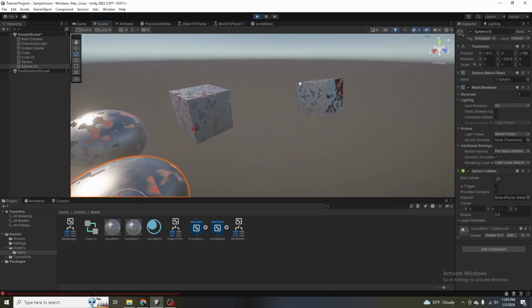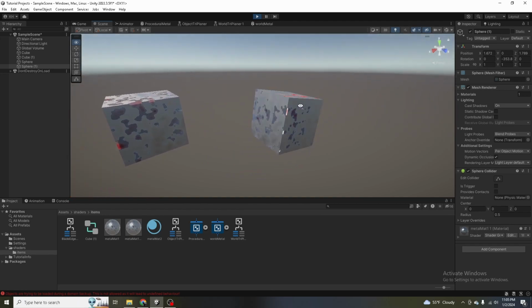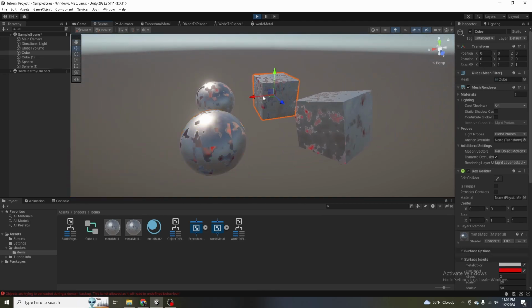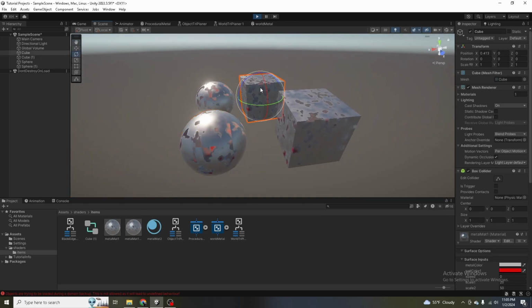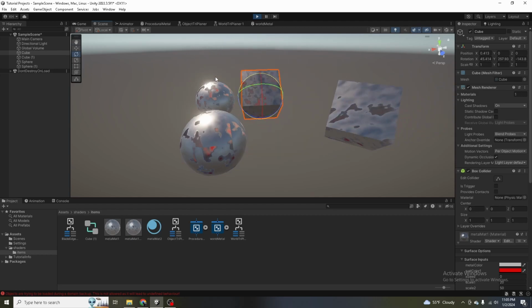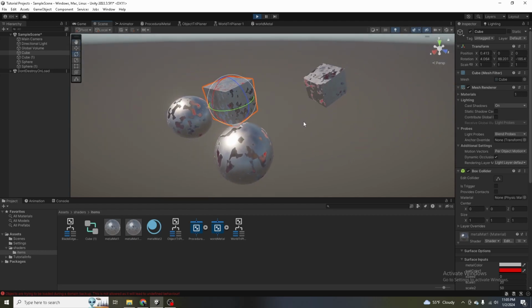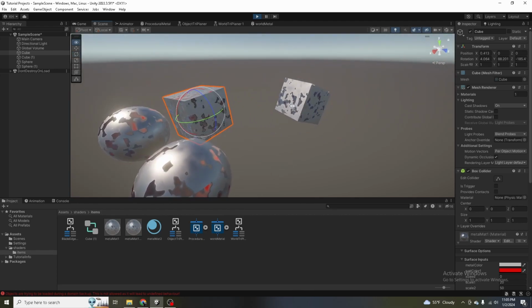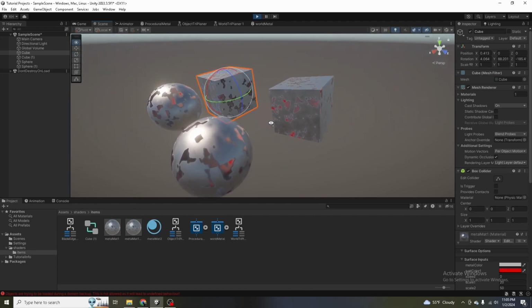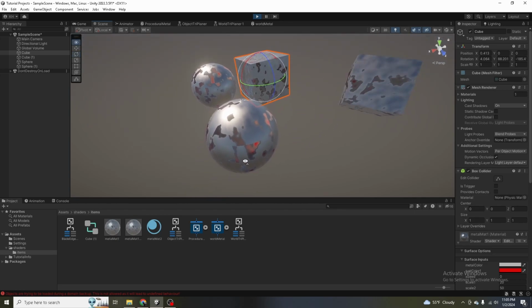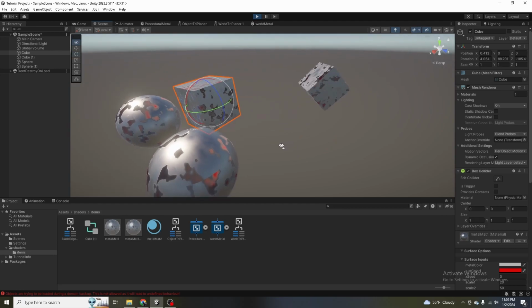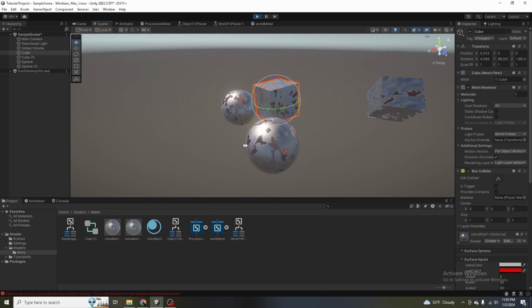You can have it based on the world rotation, or you can have it based on local, so that everything stays fixed. Sometimes you're just trying to make a simple material like this rust material, and you don't need it to be perfectly triplanar mapped. In which case, this method will probably be pretty good for you.